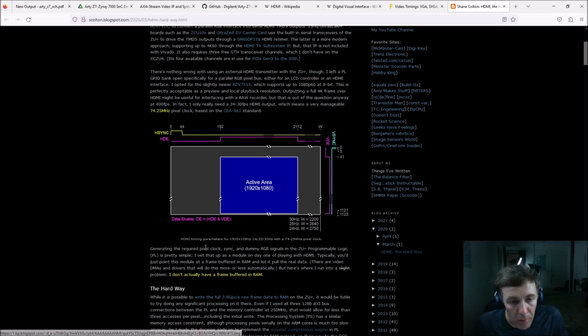And the combination of HDE and VDE represents data enable. So whenever data enable is high, it means that we are going through an active pixel area. Or it will be one of those porches otherwise. The beginning of each porch, be it horizontal or vertical, is denoted by sync signals.